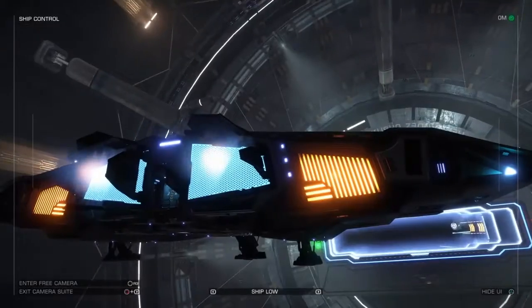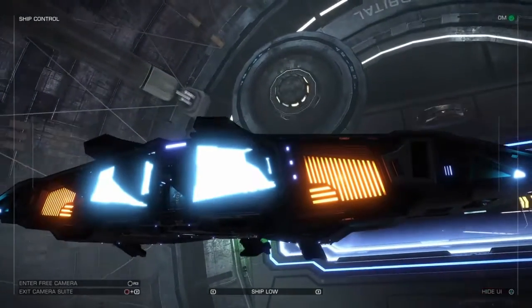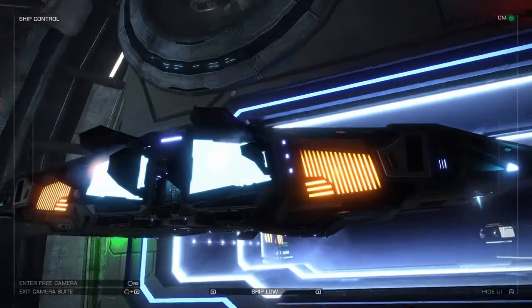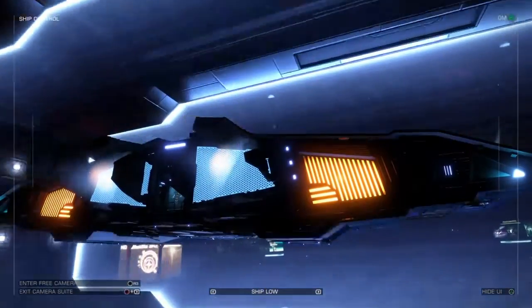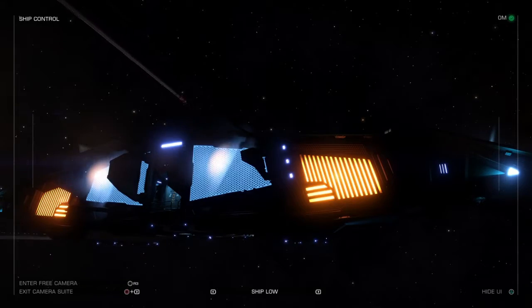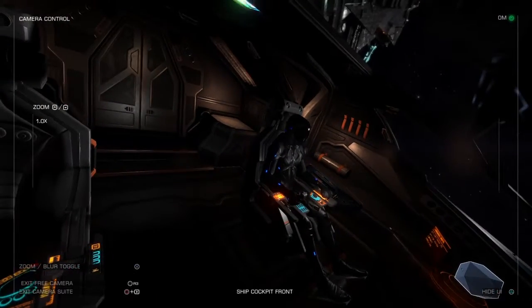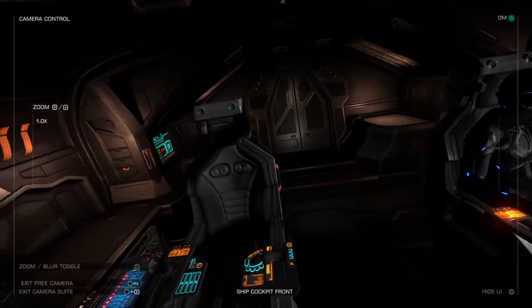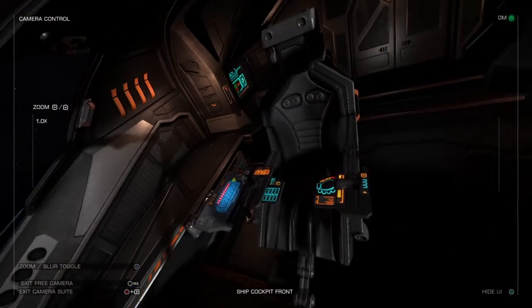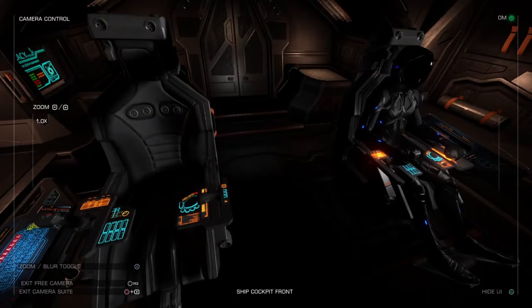a Cobra Mark 3. Let me put the landing gear away. Okay, I wasn't sure if it was gonna breach or not, or smack into something there. But as you can see, the Cobra comes with 2 seats in the cockpit, so I can take a co-pilot if I want once I get the Horizons pass.